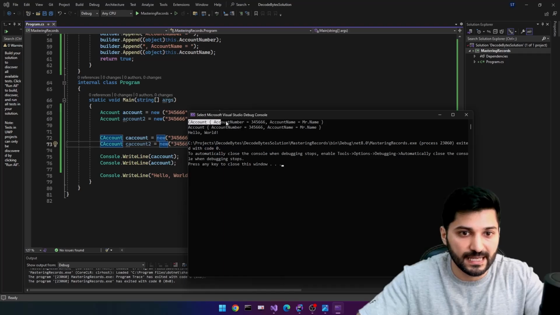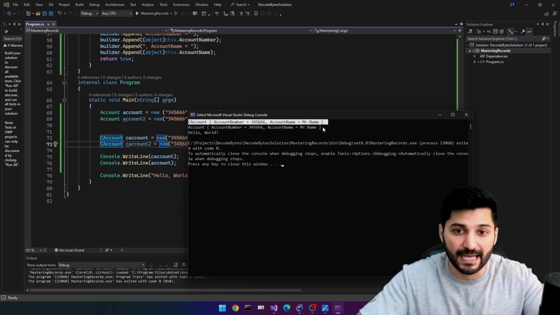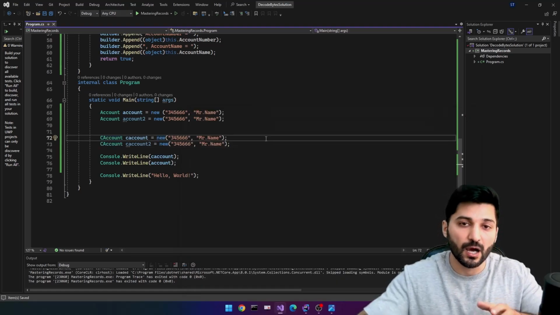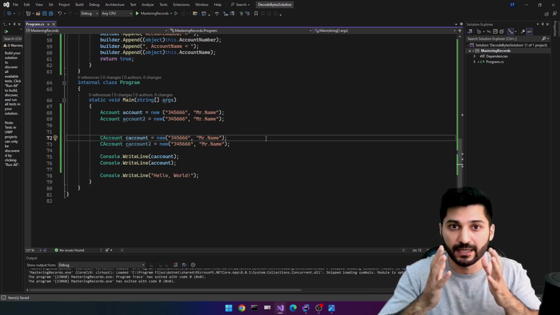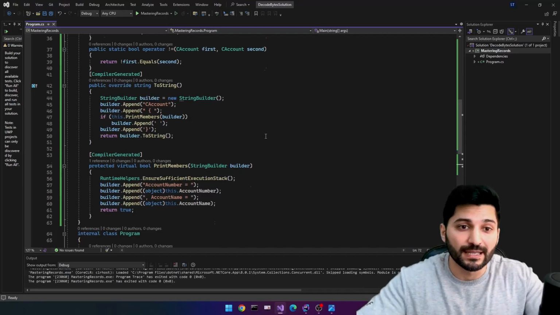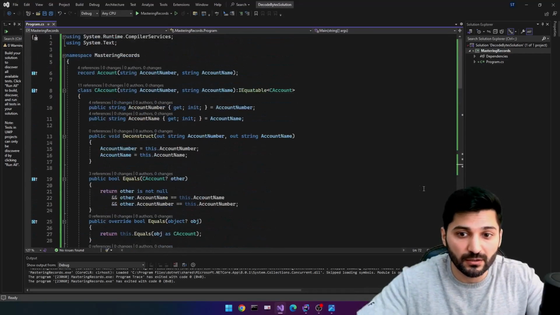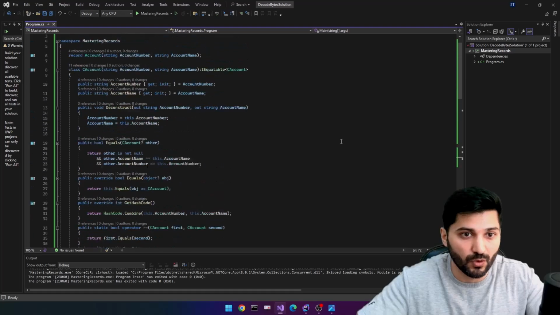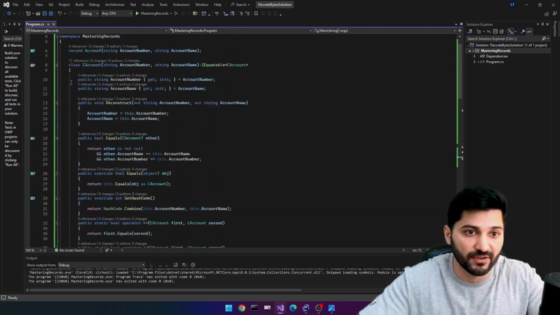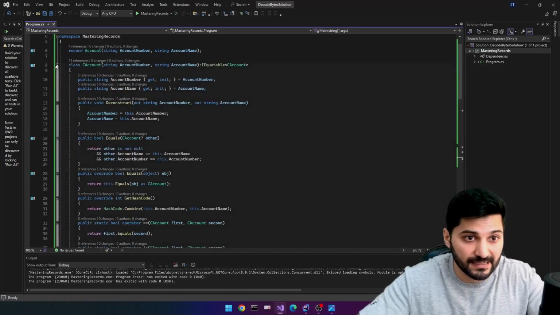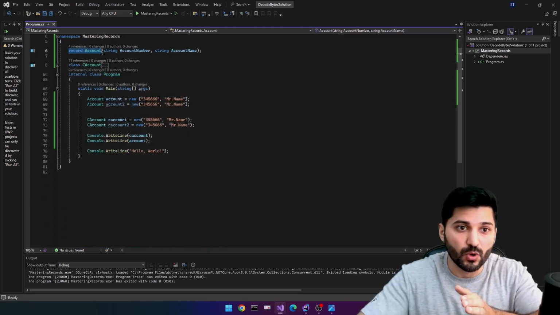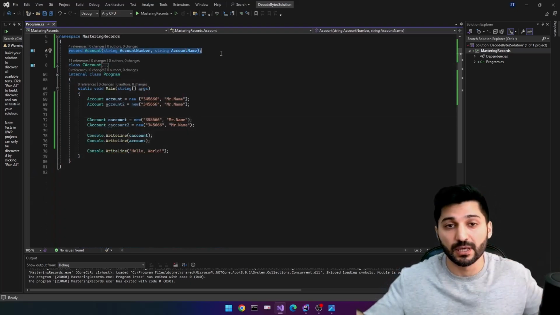So this is our C account. C account is our class, and this is our record. So you see how we are doing the ToString override for our class. So just try to understand that. You see, we wrote a lot of stuff for our class. I don't know how many lines it is, 50, 55 lines we added to our class, but you can do the same stuff just writing this simple line here.